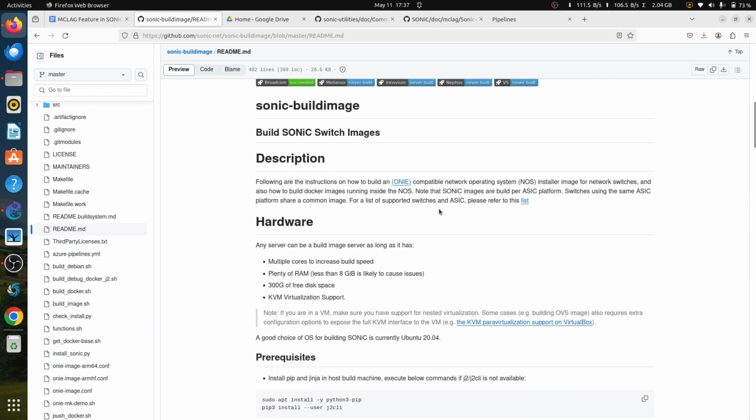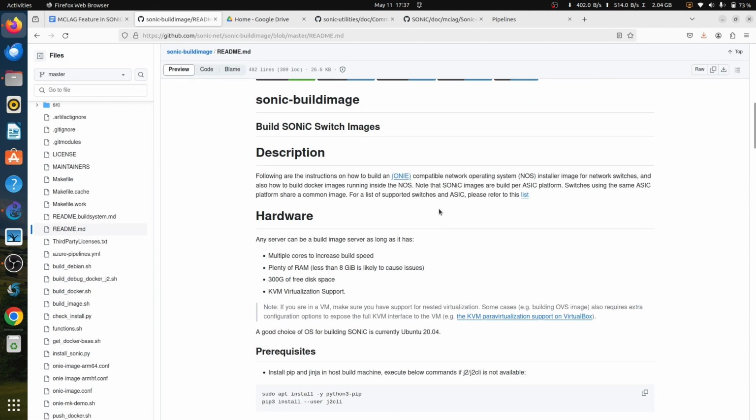Here on GitHub, the SONiC build image guide is present. If you have a laptop or a PC and these requirements are fulfilled, you can locally build a SONiC image in your setup.